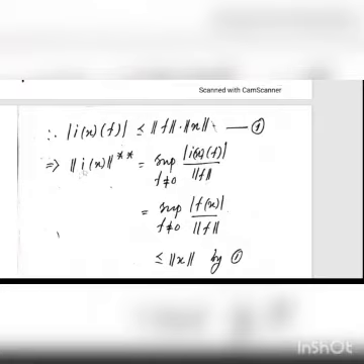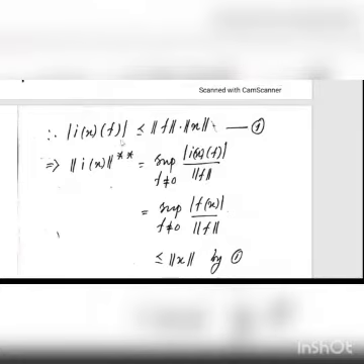So it should be I of x is equal to, again using the idea of our operator norm definition, supremum over f not equal to 0 of the modulus of I_x of f by norm of f. So this is equal to supremum over f not equal to 0, where I_x of f by definition is f of x, so modulus of f of x by norm of f.